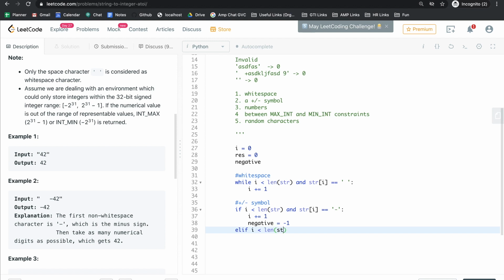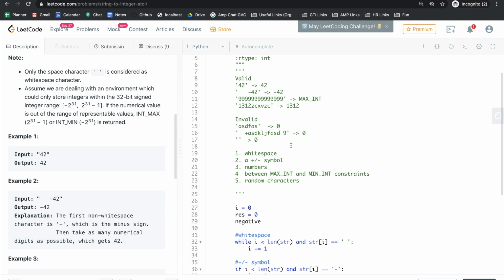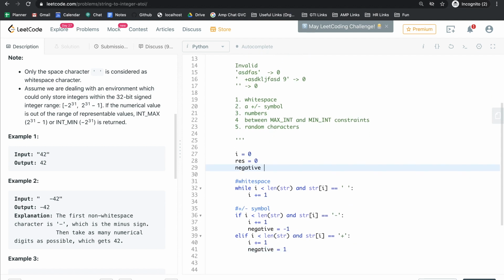And then also, we could potentially see a positive symbol, right? In that case, we'll increment our i again, and we'll say negative equals 1. We can only see this or this type of symbol, and we'll only see it once. We could also see no symbol, and if we had no symbol, then it would just be a positive number. So we'll set this off at 1. That would imply that if we didn't enter any of these checks, we would still have a positive number. And then we can just delete this, because if we only see the positive, then it's already positive, so we're good. So this allows us to check for the symbol.